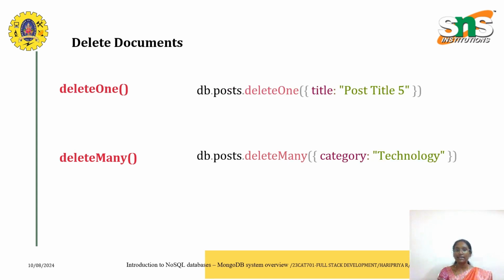So next one is the delete document. Same thing. I will delete only one document, otherwise I use delete many documents. And which title I want to delete, which category I want to delete. We have two categories over here. So for each and every method I'm creating only one collection, which is named post. So in this post collection, I will use these particular methods on the databases.